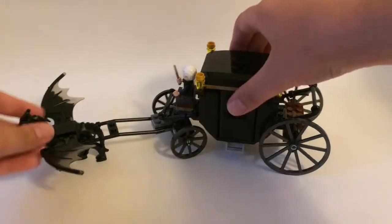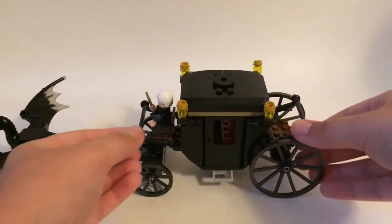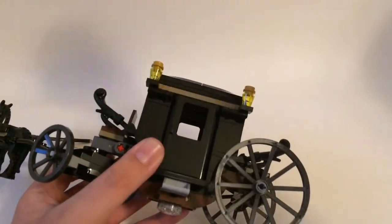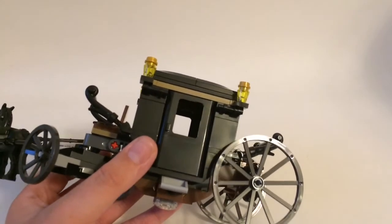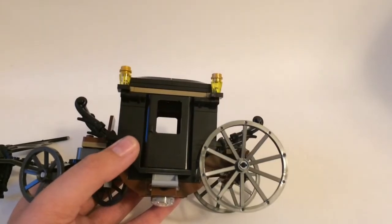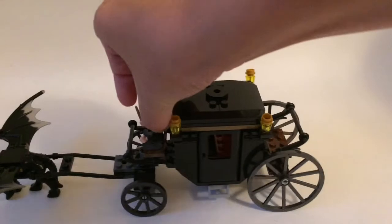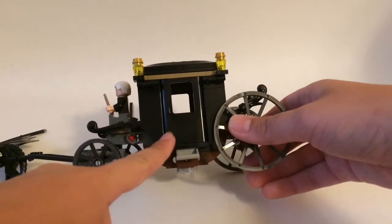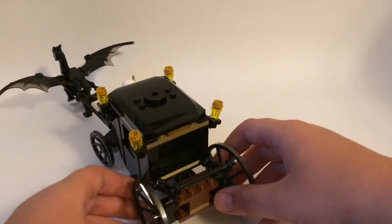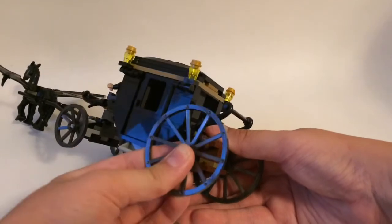With the Thestral back on the carriage, let's take a better look at it. Firstly, the whole entire front section can turn — it's just on one of those elongated axle pins, so you can remove it. We do have these nice little bars up in the front, and these pieces right there are actually the leaf or grass-looking plant piece that has been remolded in black, used to connect those bars together. The little spike on it, which would normally represent another branch coming off, is just used for ornamental effect, and I really like how that looks. Another example of cool pieces used in this set is the train doors, actually used without windows on this carriage to give you access to the interior. Another creative thing is the way they doubled up these wheel axle pieces and attached with a Technic piece to provide a lot of stability for the wheels in the back.